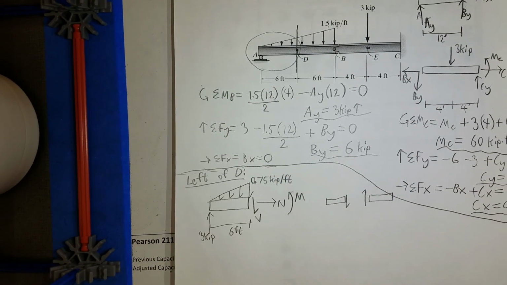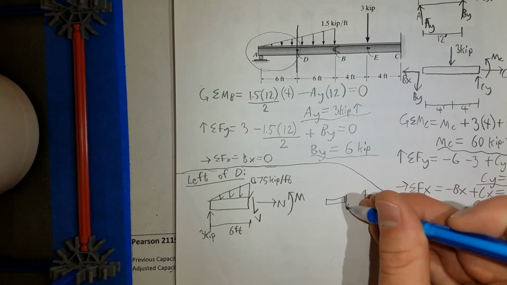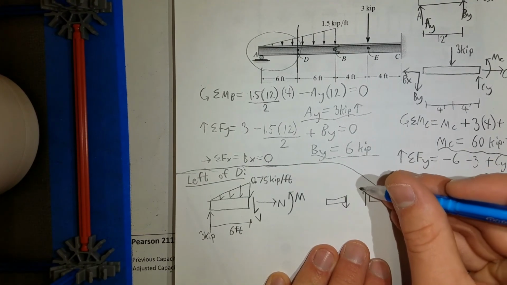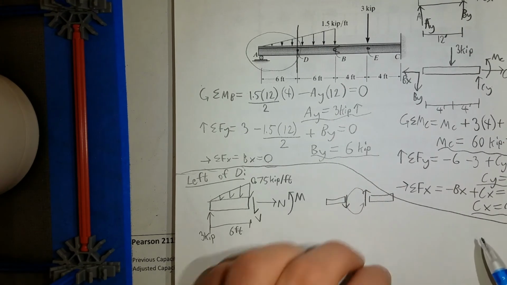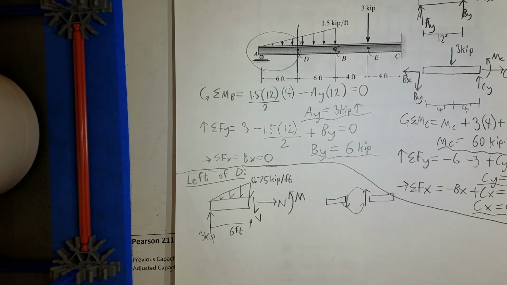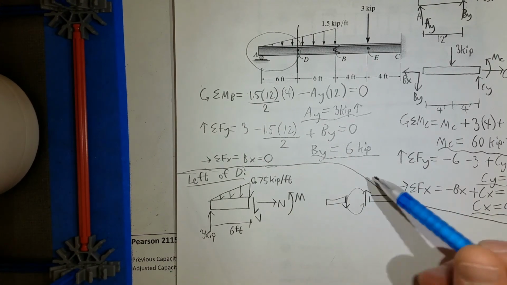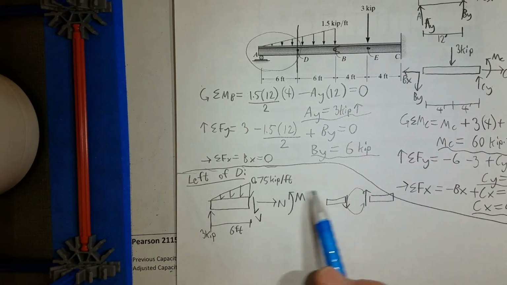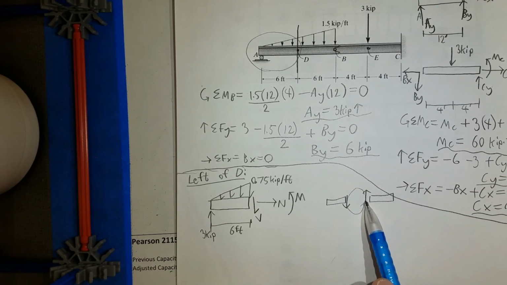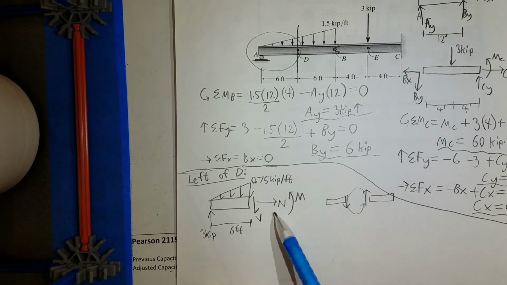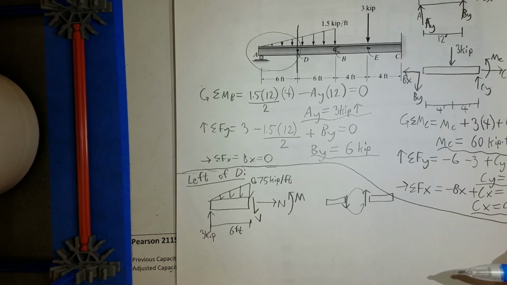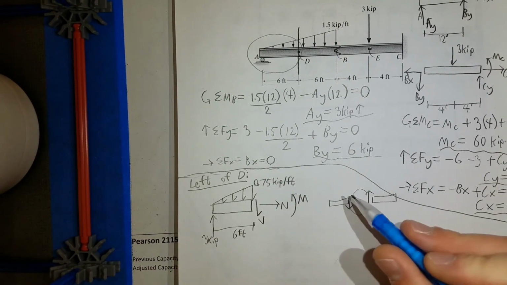With this drawing here, the way that I like to think about it is that it's going counterclockwise. It's kind of a weird way of remembering it, but that's just what works for me. So you just have to remember that it goes counterclockwise. If you're ever on the left side of a cut, the shear is going to be pointing down, and if you're ever on the right side of a cut, the shear is going to be pointing up. And then normal force is pretty easy, in that it always just points outward. We just assume it to be in tension and positive that way.